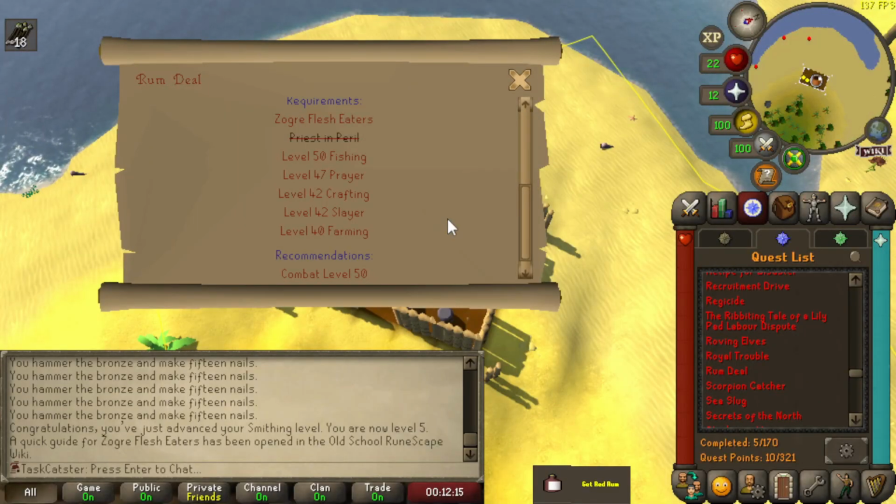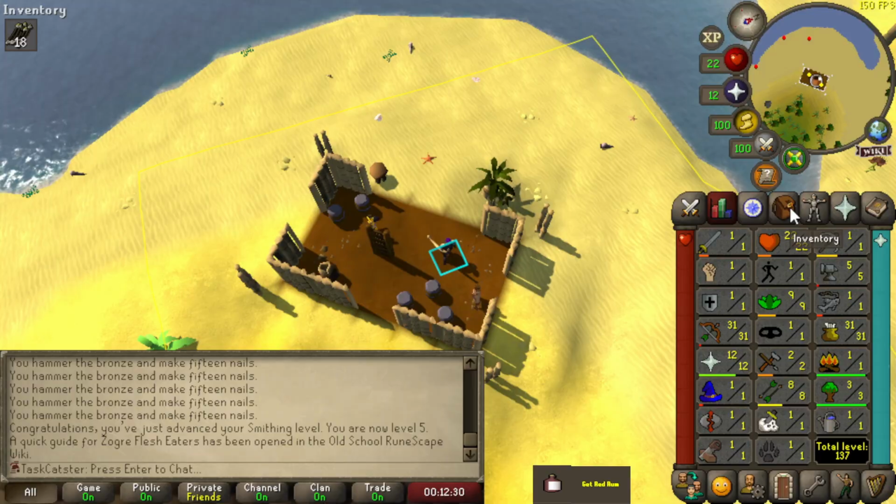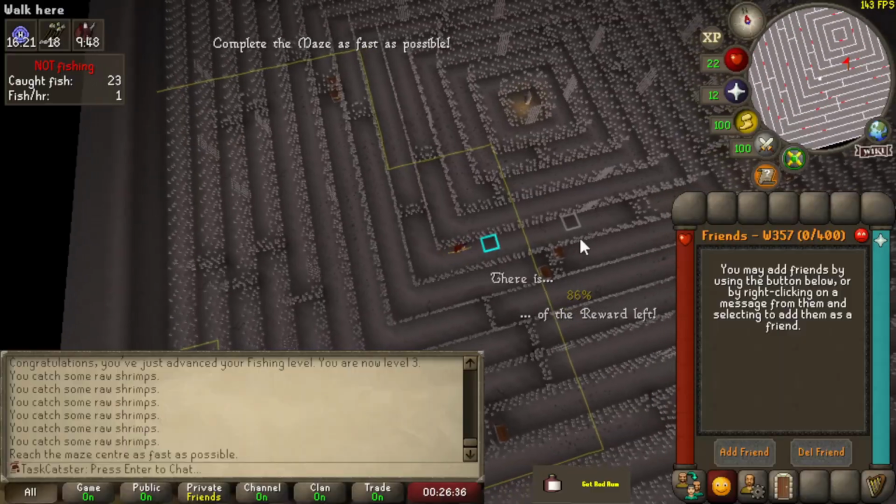Alright, so I looked it up. I think I should go get the requirements for Rum Deal before we do Zogre Flesh Eaters, just that way I have protection prayers and it'll make the final boss easier. I feel like with my current stats, I don't think I'd be able to kill the final boss in Zogre Flesh Eaters anyways. Alright, we got a maze random.